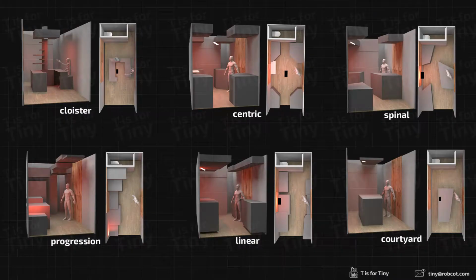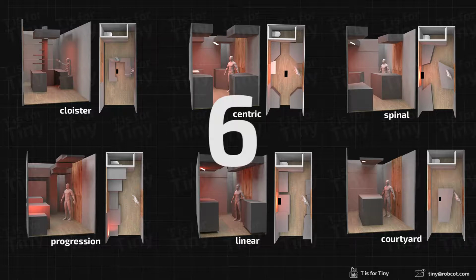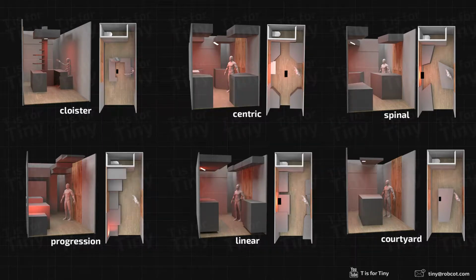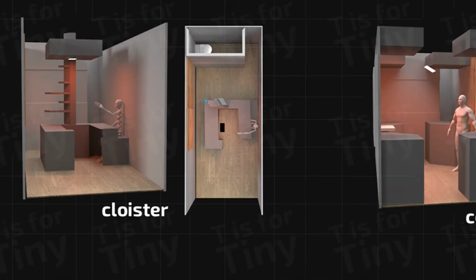Right, so these are the 6 layout options I'm going to experiment with. I remember learning about them at university. They are called the 6 spatial topologies and are used as an exercise to learn about room layout and building shape. My building shape is obviously a rectangle, so I'll be manipulating the furniture. It should be useful as a fun way of generating ideas and stepping away from the layout I've had in my head. I will explain how each one works, but let me quickly show you what you're looking at.